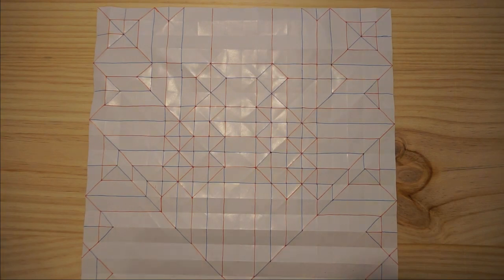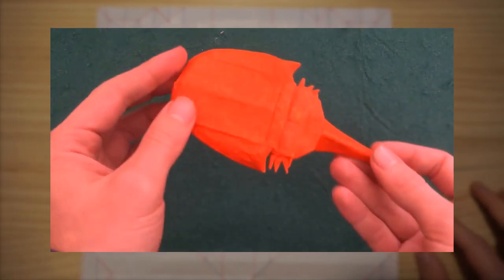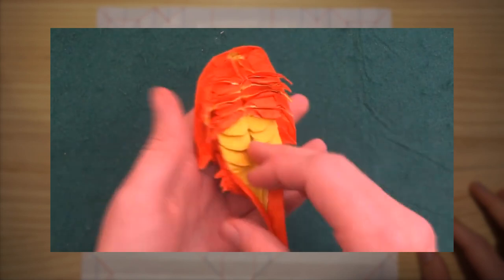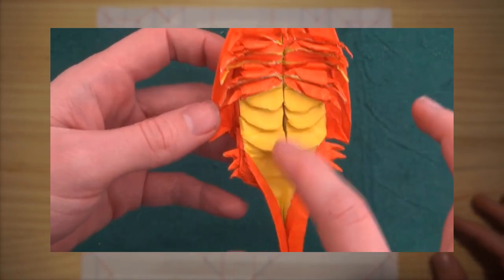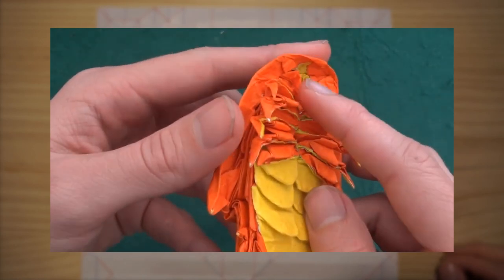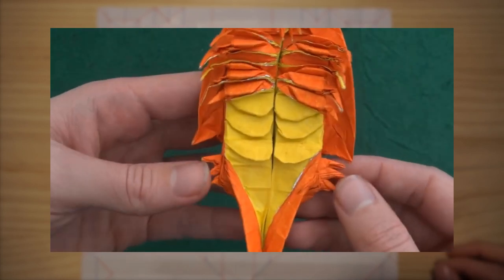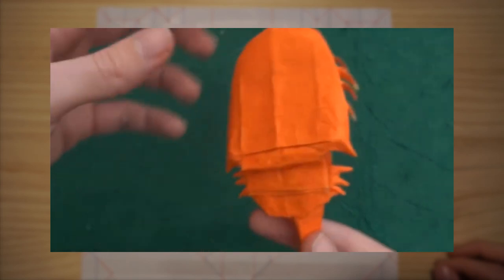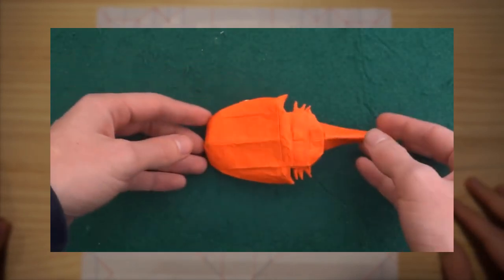In this video, I will finally show you how to make my horseshoe crab. I don't have it here actually, but I'll pass some old footage that I have of the one that I folded and designed, and you can see for yourself. I think it's a cool design, with a nice color change. The part that I especially like are the gills. I think that's what sets it apart from the others. A lot of people requested this tutorial, so here we are.